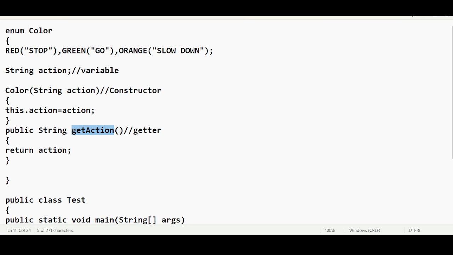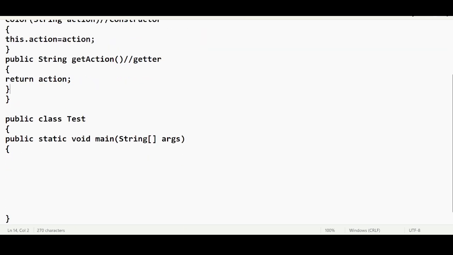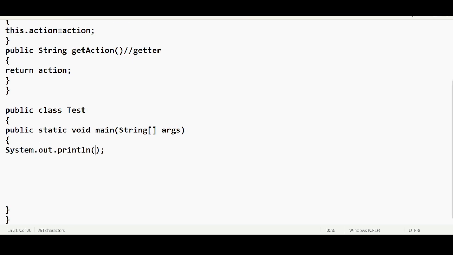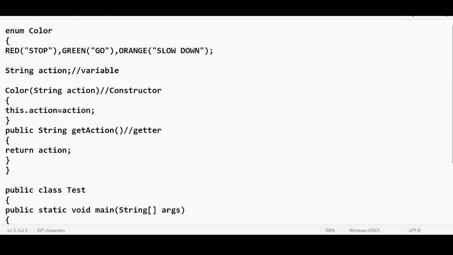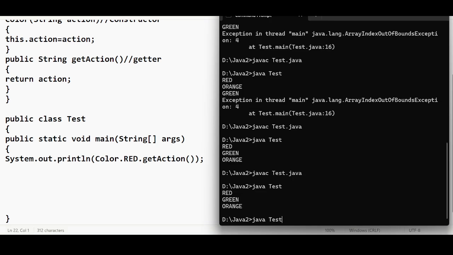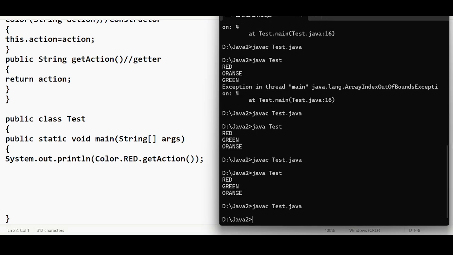Right, now what I am doing is taking the public class. I am saying System.out.println. So let's come from the beginning. The enum name is Color dot, what is the enum constant? If I want to say RED, I want to give the meaning, what is this red constant? You will call the getter: the enum name Color dot the constant name, and call the getAction method. This is going to return the value that is placed inside this constant.